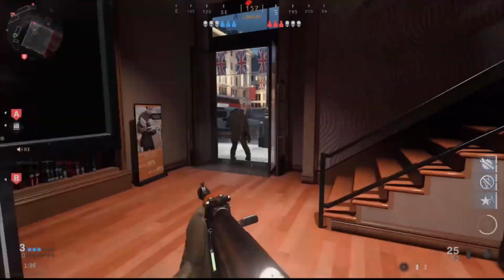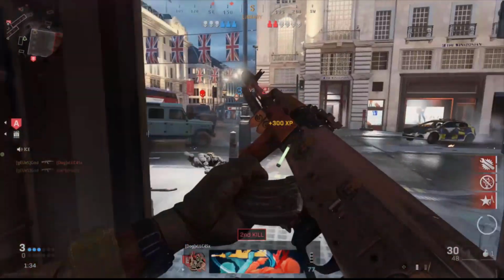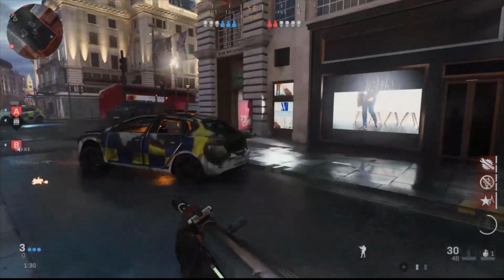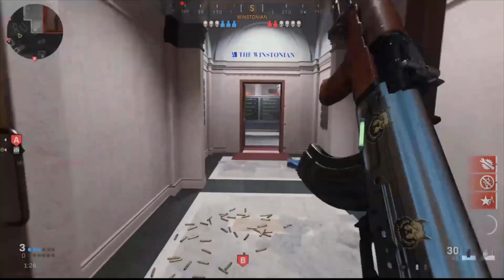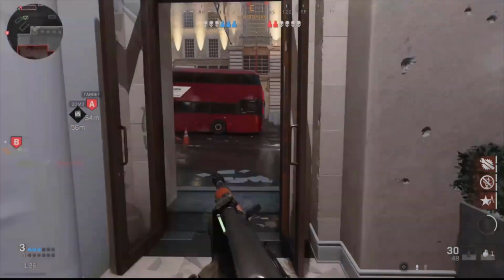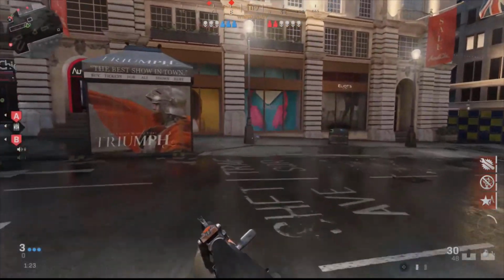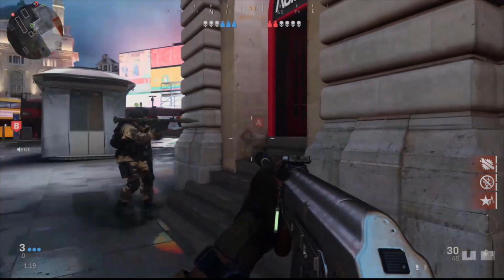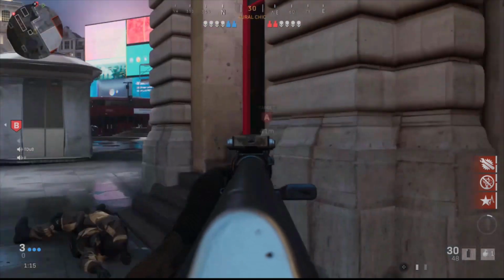I don't understand how javelin works. Honestly, I just don't know. In every Call of Duty, I could never understand how the javelin works. Javelin's only ever been in Modern Warfare. So do you have to use the javelin to get the specialist bonus? He's in there. He's in there. I killed myself, what an idiot.